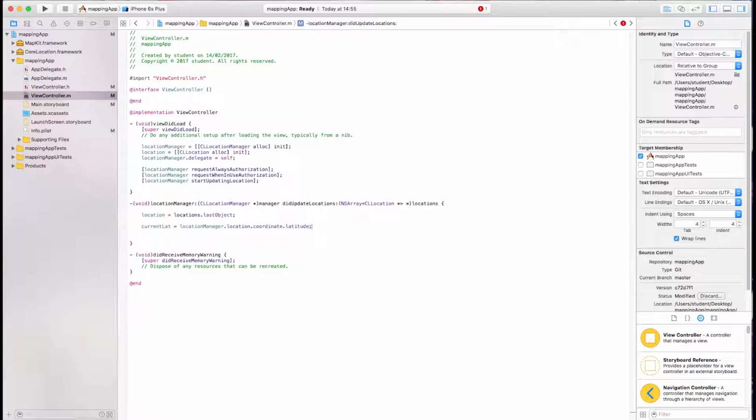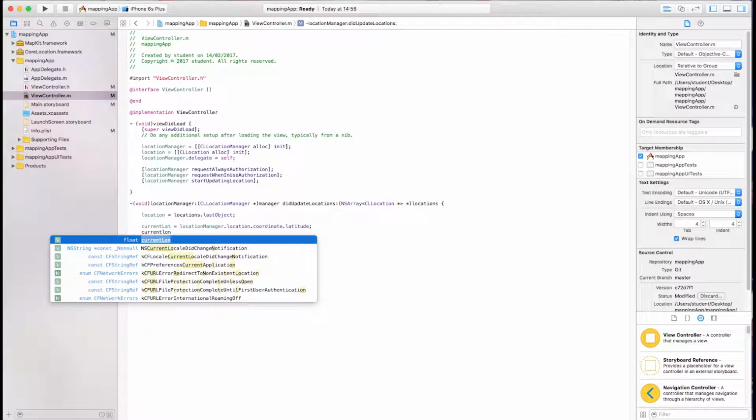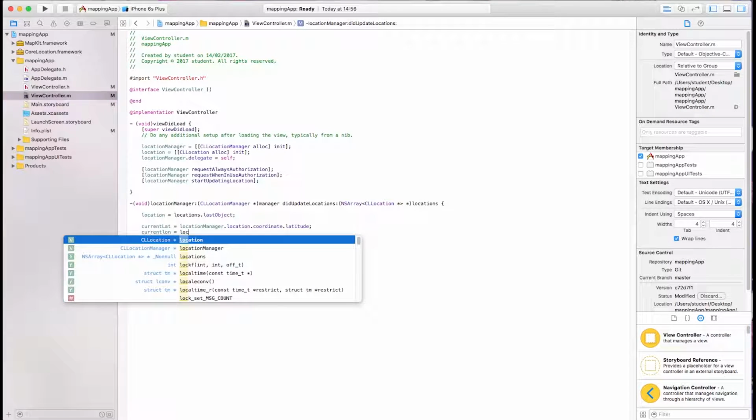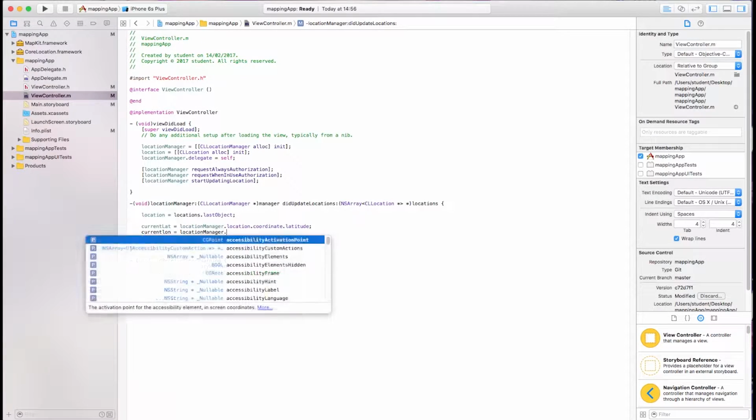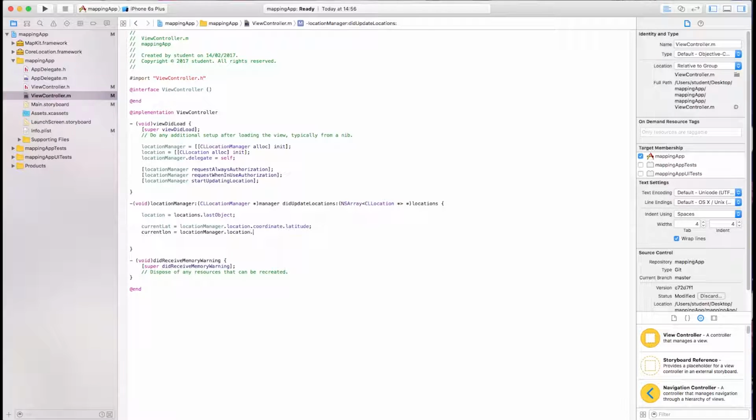And you'll know if your syntax, your code, is correct, you see, with the correct colour coding. If one of these was to be highlighted, underlined, or was showing up as a black font, then you would know you've probably got an issue somewhere. And again, same again, currentLon equals locationManager.location.coordinate, and this time longitude.